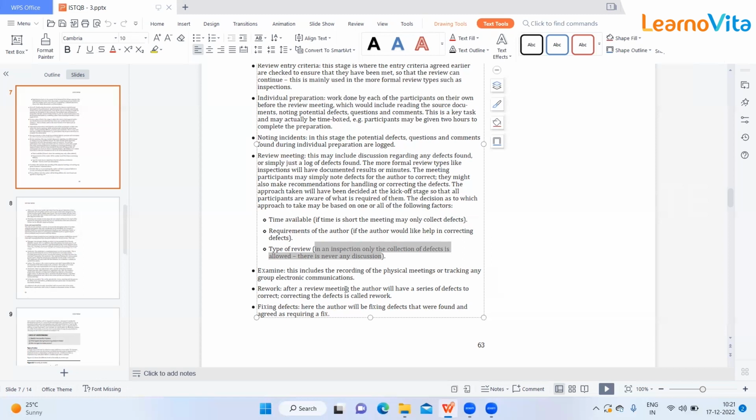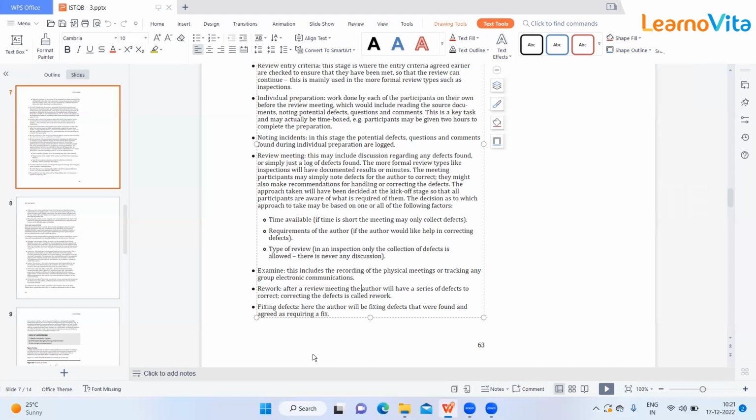After that, we have the rework. After the review meeting, the author will have a series of defects to correct. Correcting the defects is called rework. So the main punchline here is the author will have a series of defects to correct.